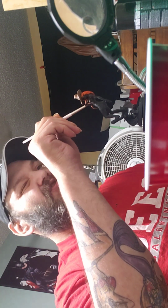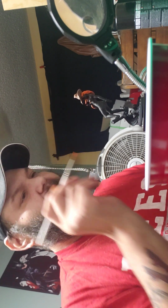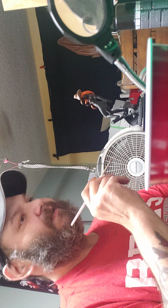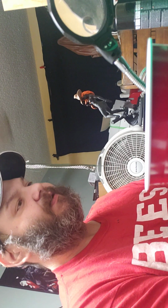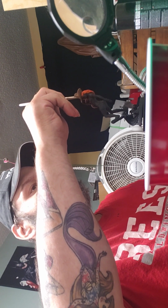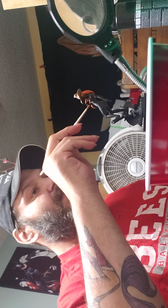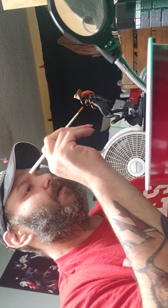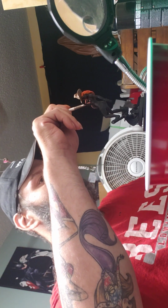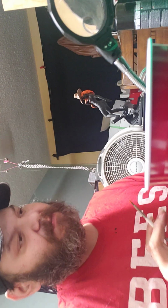In this model's case as well, if I was painting this before I had the stroke and only had one hand, I probably would have painted it separately. I wouldn't have had the hand there. She would have been painted in pieces and then put together. You'll see a lot of painters doing that. I used to myself. And then some painters put the whole model together and paint it no matter what. And that's okay too. Whatever works best for you. It's always good to try different things, but in the end, you need to figure out what works best for you.